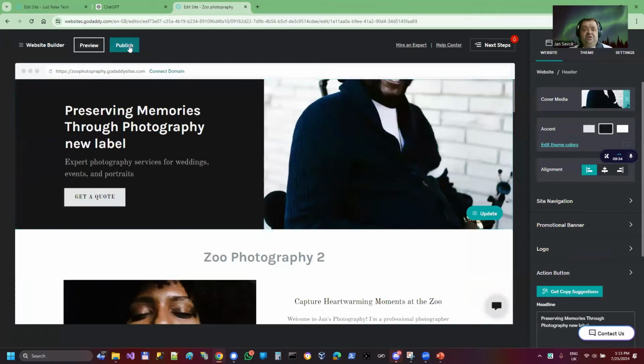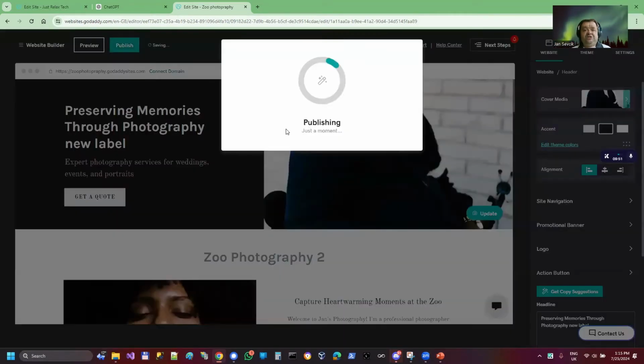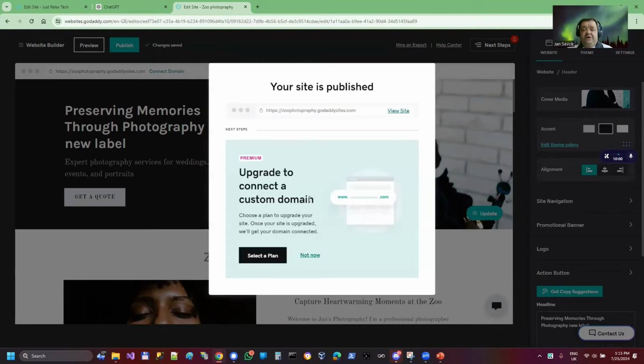What we can do now is to actually publish, because as you can see, we are in the editor with some kind of go to the URL. But when we would like to view the page on the web, we need to do publish. Let's do that. The publishing process basically means that from our working space, we will make a version which goes publicly on the internet.